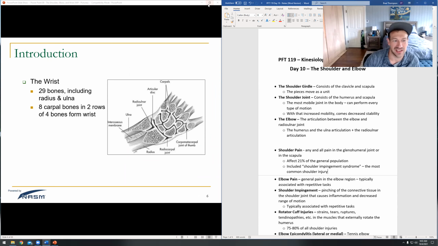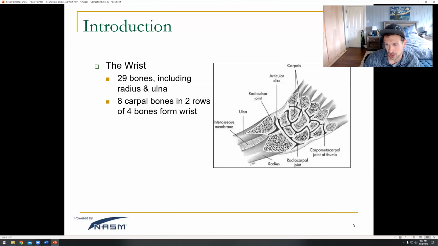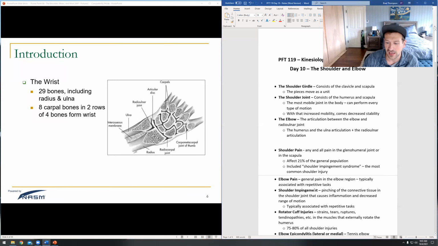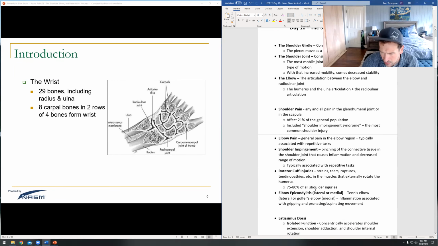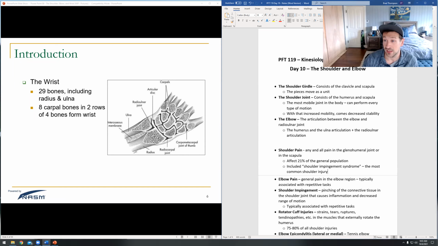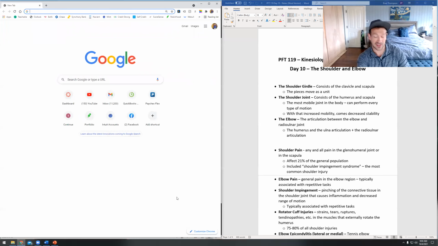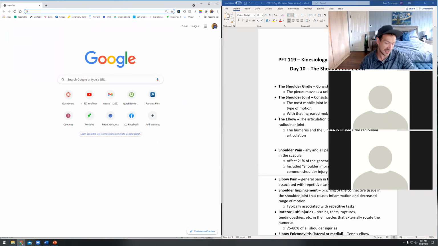So here, you can see here's your wrist, by the way. Those are all those carpals I talked about. If you ever hear of carpal tunnel syndrome, are we going to talk about it? No, we're not. But it's kind of interesting. It's actually not a traditional injury. It's not like you smacked something and injured it, and that's what caused carpal tunnel. It's not a contact injury or anything like that.